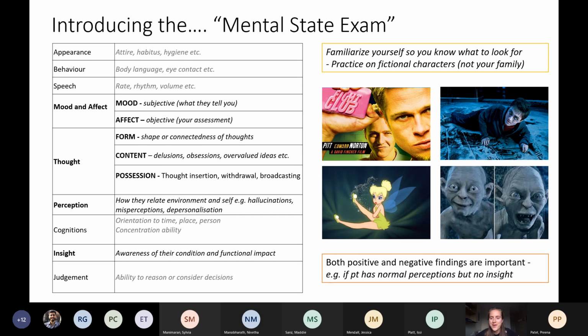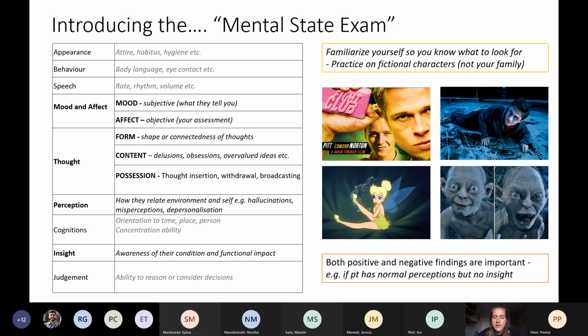So this is just like when you had to learn how to do a cardio exam for the first time, and you had WIPER QQ and IPA and all of these acronyms. There's a new formula for the mental state exam. Somehow you're supposed to do this whilst history taking or whilst observing the patient. What I used to do was, when I was jotting down things from the history, at the bottom I would write a few things about their appearance, and when I would notice things about what they would say or do, I would jot that down, and then later I would fill out a more formulaic thing, or type it up to put it in the notes.